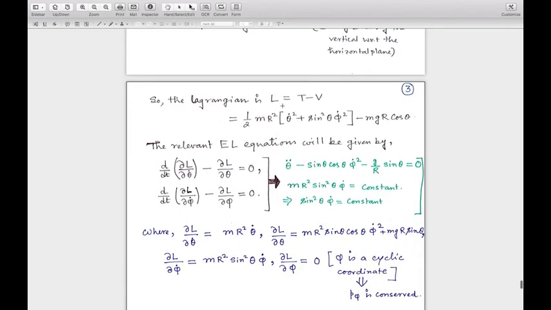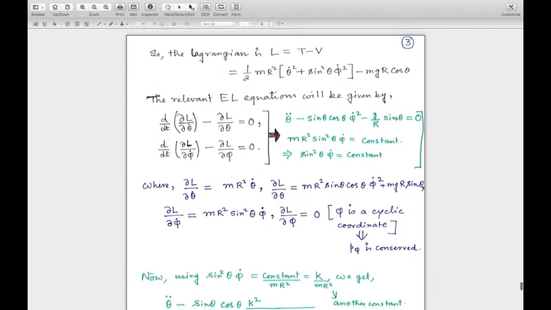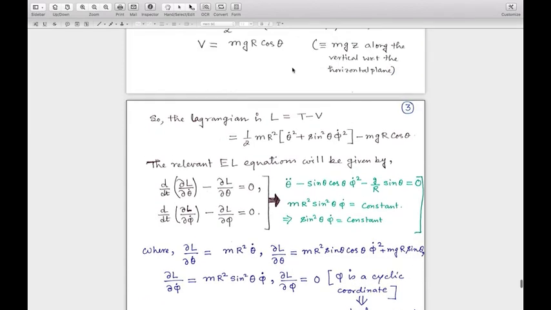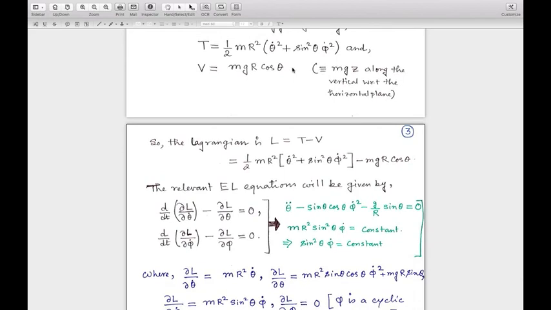Now the Lagrangian is L is equal to T minus V, which I have written here. And now we calculate what this dL. So as we can see here, this is a 2D problem. So we have two couples of generalized coordinates and velocities. One is theta, theta dot, another is phi, phi dot. But just have a look at this Lagrangian's expression. You have theta dot, phi dot and theta. You don't have phi explicitly.